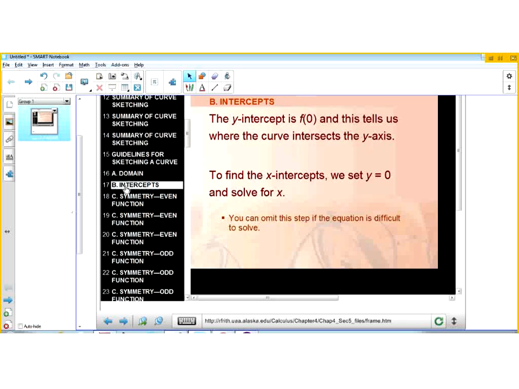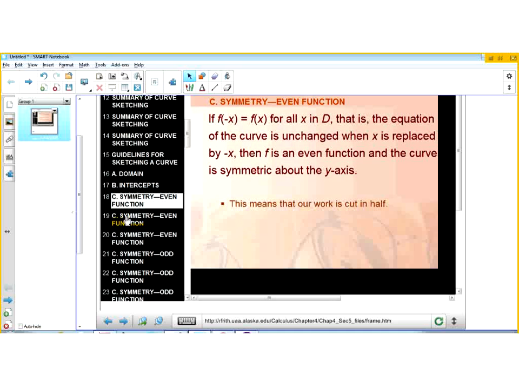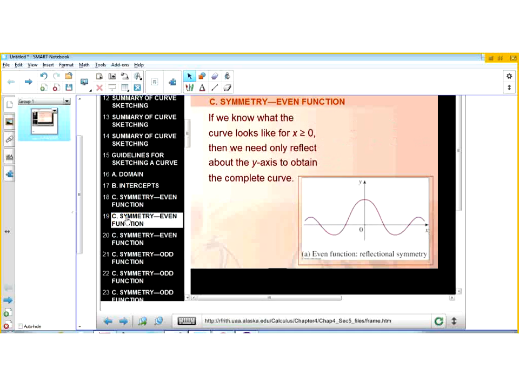Of course, if it's hard to calculate the x-intercepts, like if you have a high-order polynomial, it just may not be possible to calculate the x-intercepts. You may have to use a calculator to do that. Later on in this chapter, though, we will disclose a method for calculating x-intercepts of higher-order polynomials and other types of rational functions. But for now, if it's hard, you may want to defer that technique. And then we talked about even and odd symmetry. Okay, no need to go over that again.